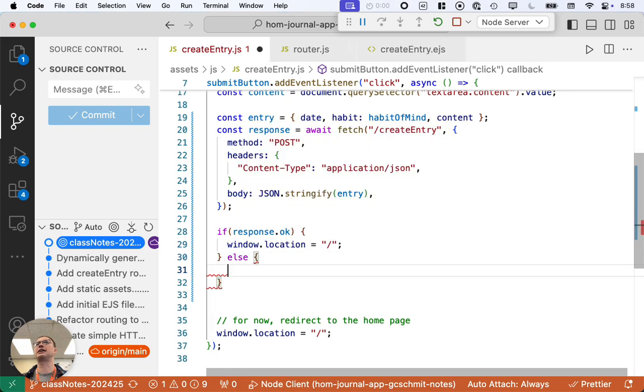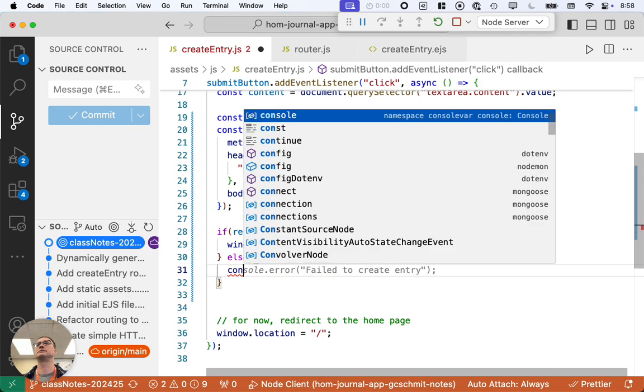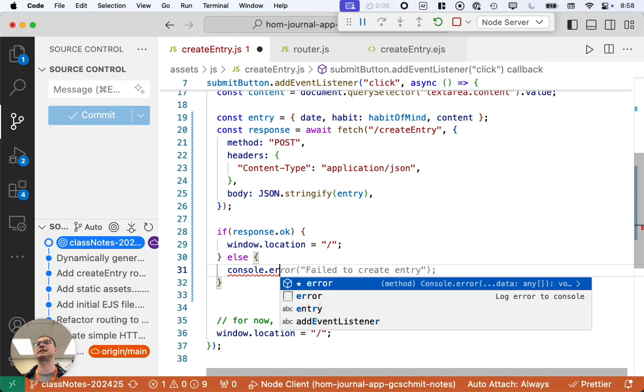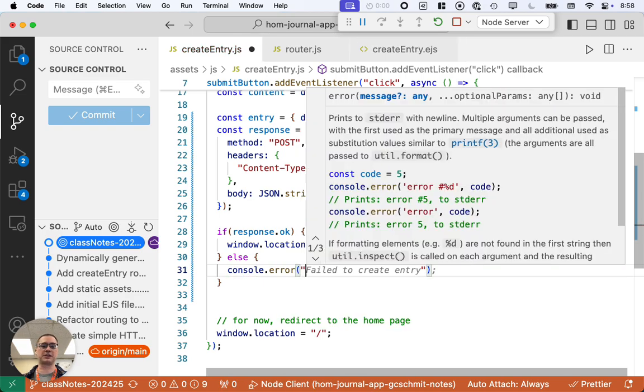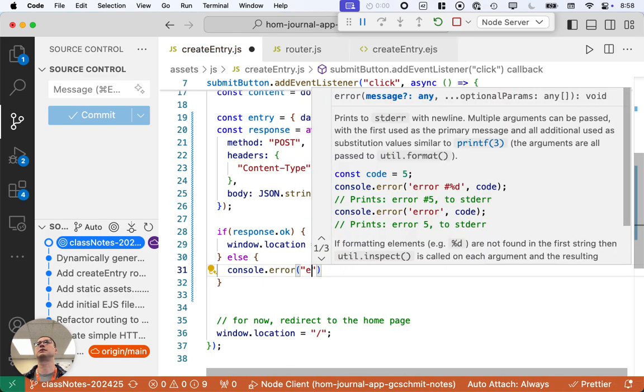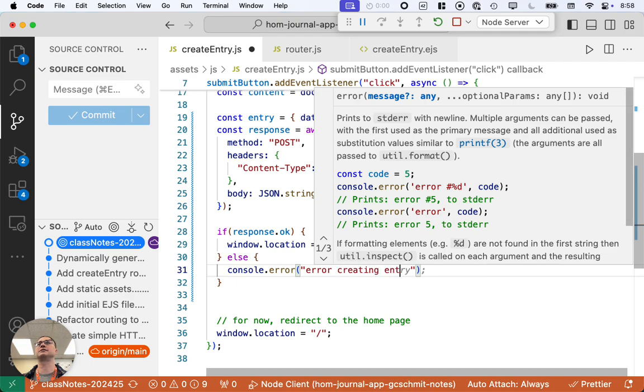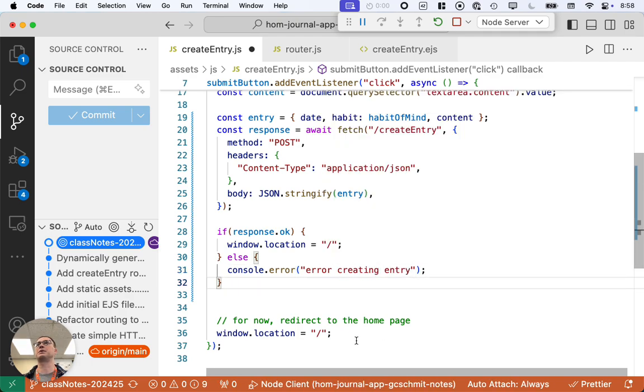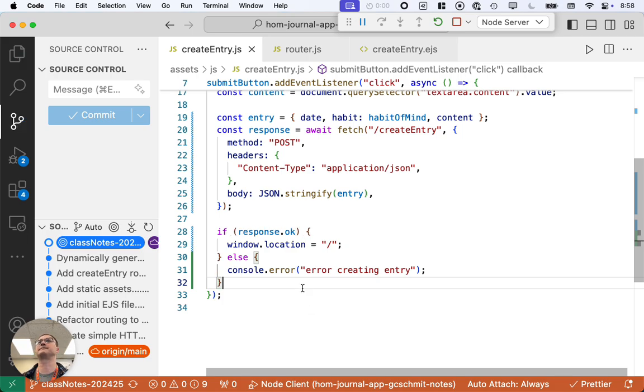If we don't get an okay response, I'll be honest, we're not going to do a lot of error handling. So we're just going to log it and stay on this page, and then we'll have to debug stuff. Error creating entry. And then we can get rid of this old window.location that was left. We'll delete that.